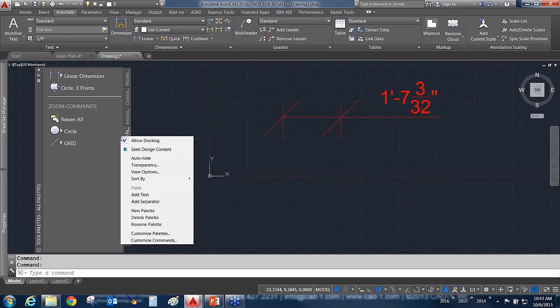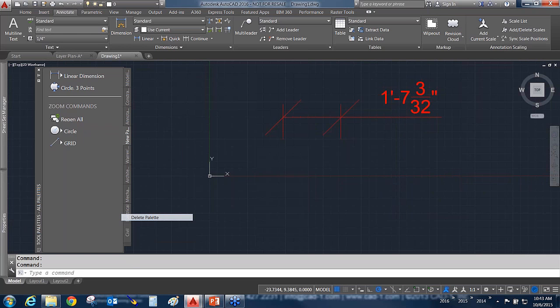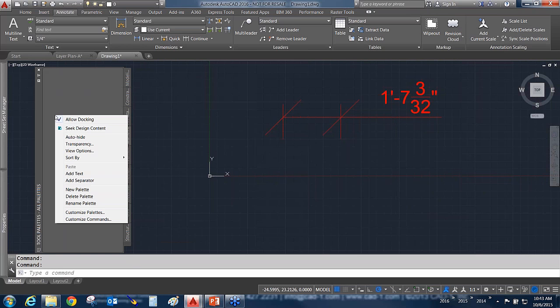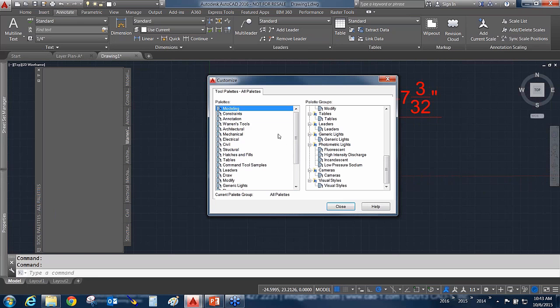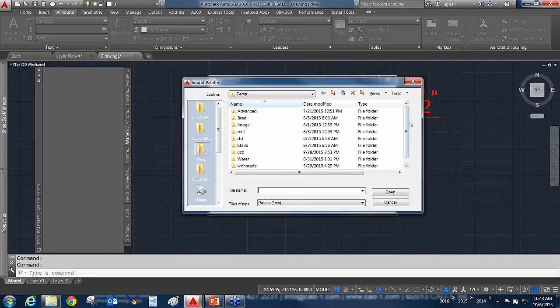Now, I'm going to get a little bit schizophrenic, and I'm going to act like the other person in the office. Okay, I don't have your cool tool palette. I go, oh, I want your tool palette. So I give you a case of beer, which is what it would cost me. And then you export the tool palette up onto the server, and you send me a link, and you say, hey, here's that tool palette. All I've got to do is come over here and go to my customized palettes, right-click inside the palette, and say I want to import that cool tool palette that Warren just put over here.